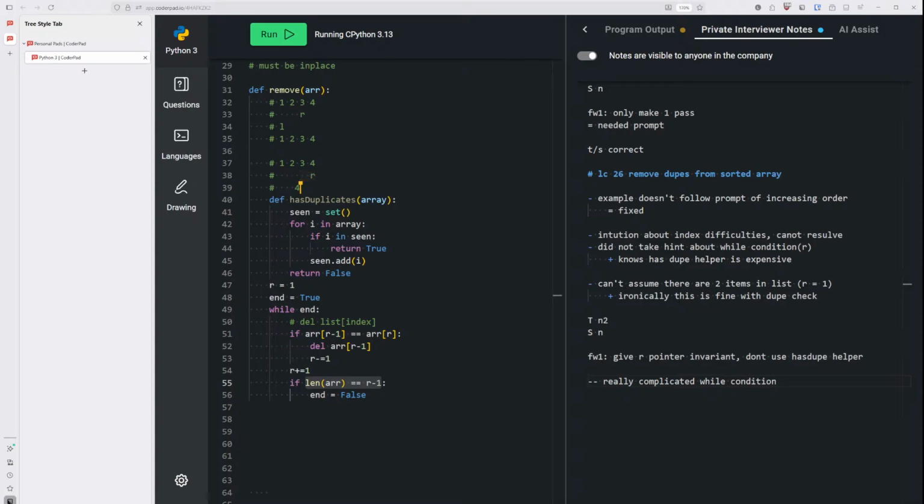Right. So if we want to check that the R has reached the very last one, the length of the array that we're computing here would now be 4. We want to check if it's R. Wasn't our R just on index 4?